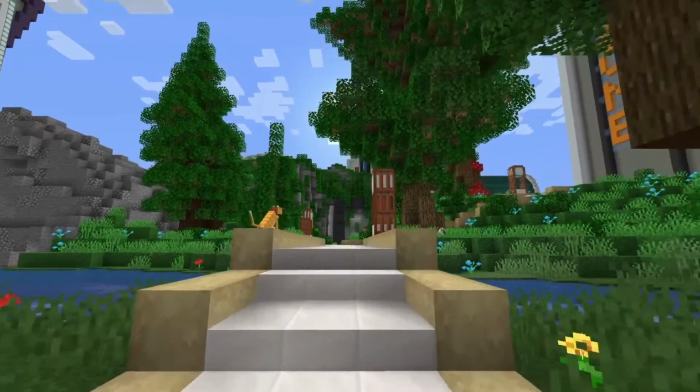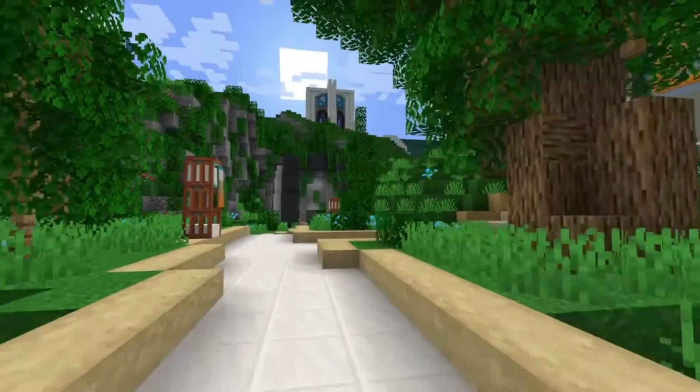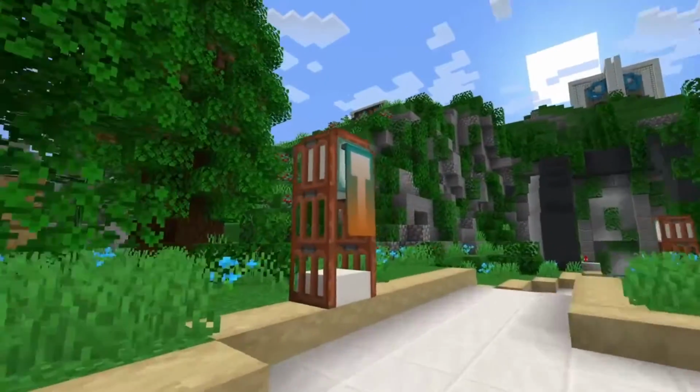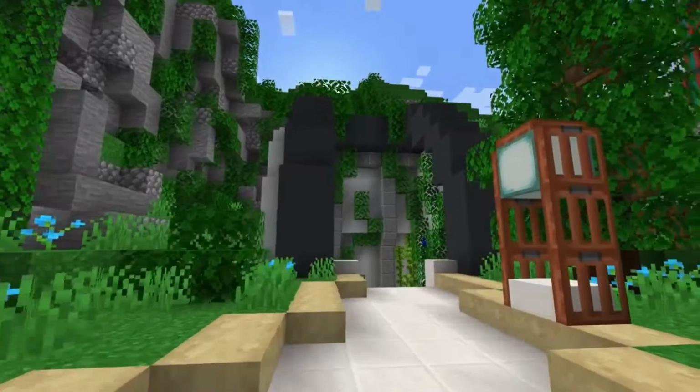Here we go, everybody. The cliff is done. Got a couple of trees put in. Got some bushes put around. I am loving this place. It has really come together.